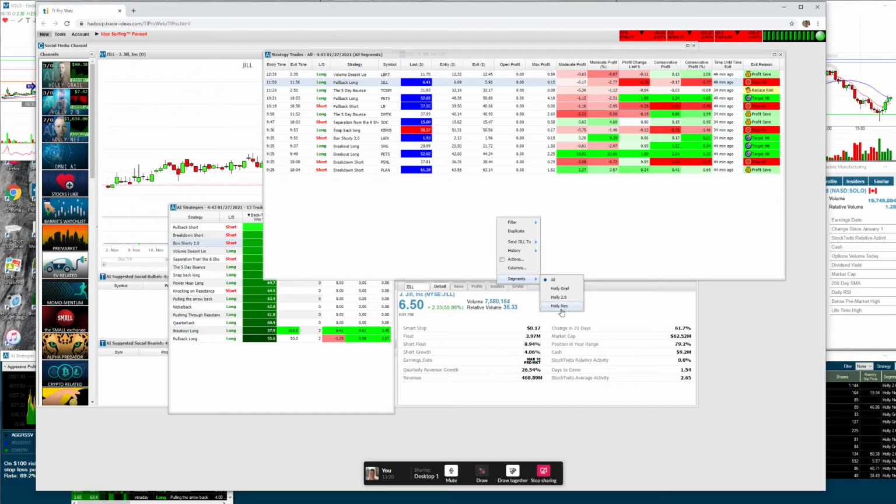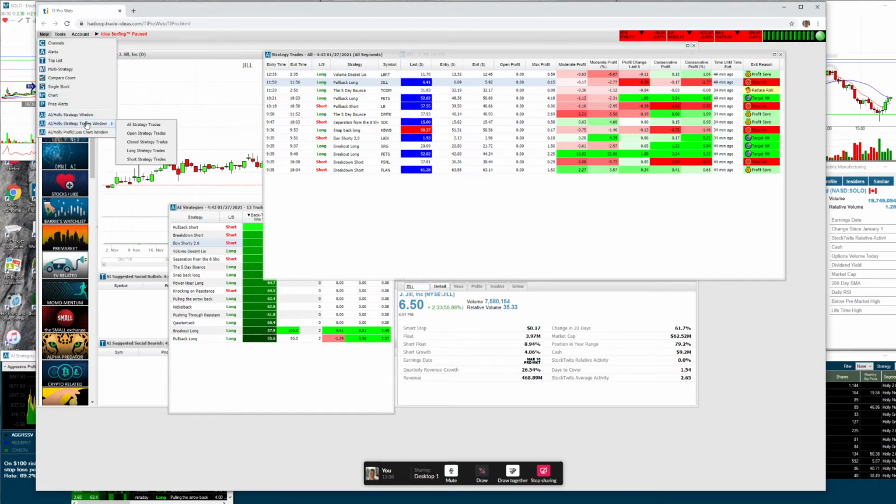There are different volume filters, especially Holly Neo, who looks at stocks that are moving the fastest. I know there are channels here and people want to gravitate to them, but personally I think it's better, especially if someone asks how to load the AI, to go to New, open it from the strategy trades window and All Strategies. It gives them everything there instead of trying to filter which channel's better. You can look at them all in one shot.